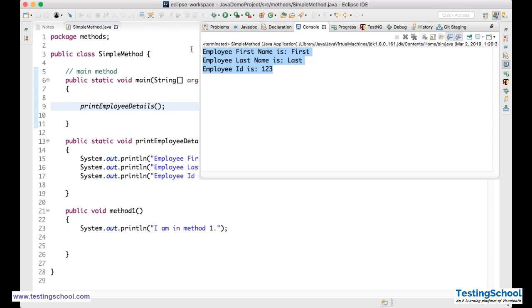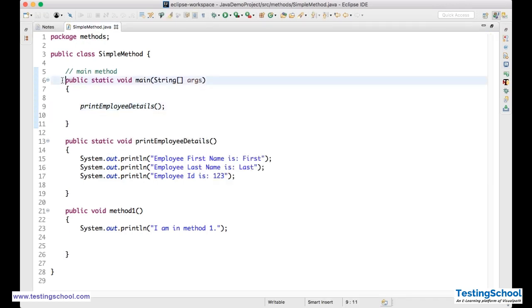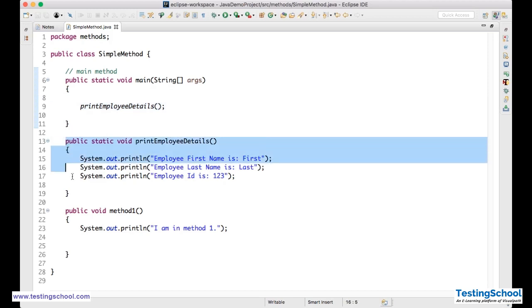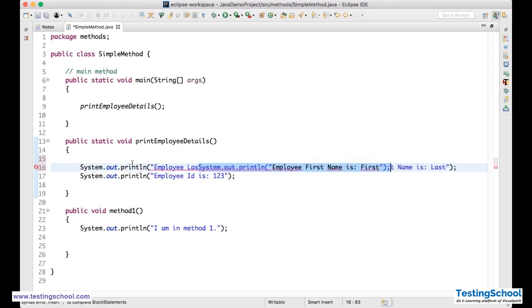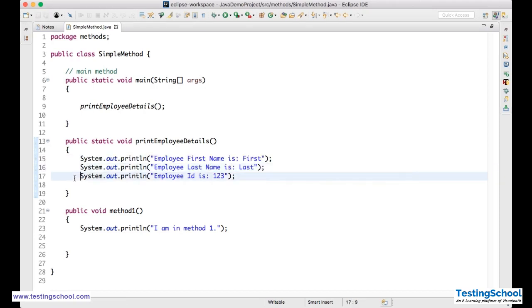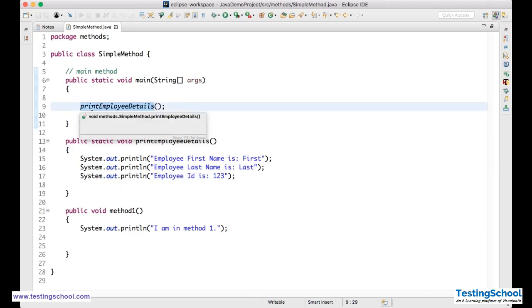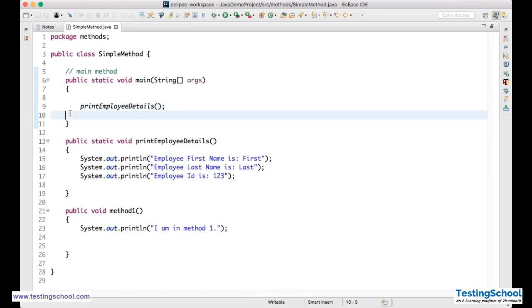Okay. Now what happened? It went inside this and it found a method. When it found a method, it will directly jump into that method where this method is. So I found the method here. So again it will go inside this. It will print line by line. It will execute line by line. So once it is done, when it found the end of the method, then it will come back to this one. After that, do you have anything to execute? No, it will come out of that.